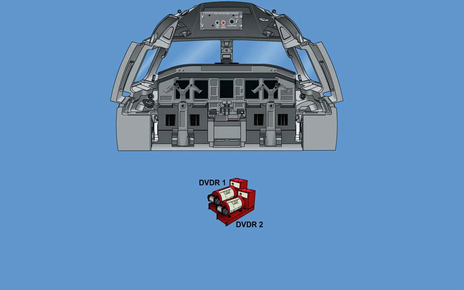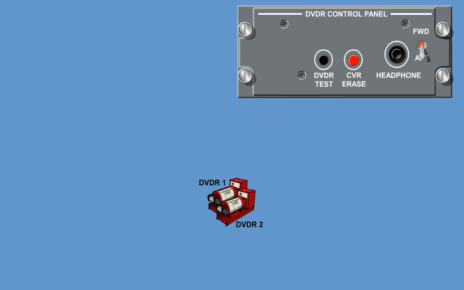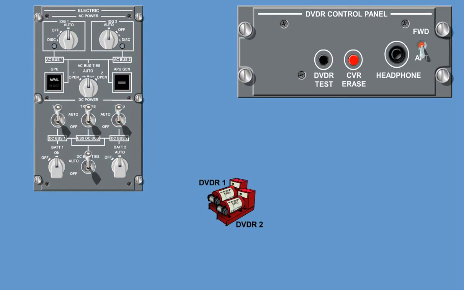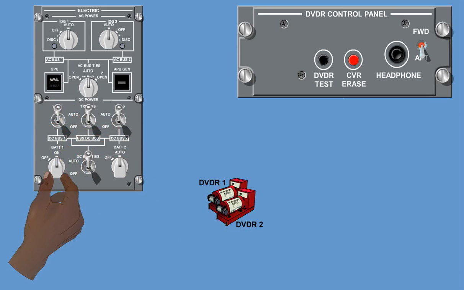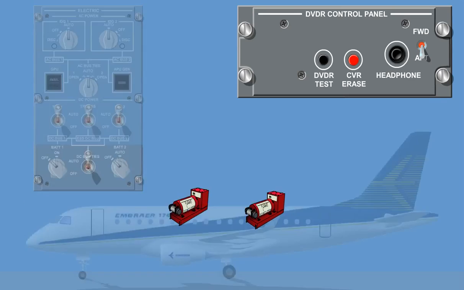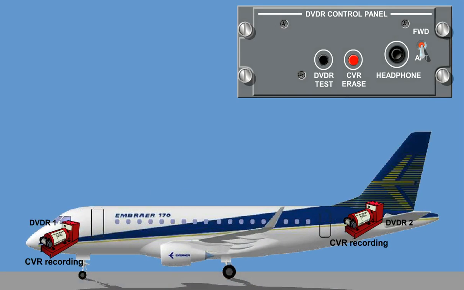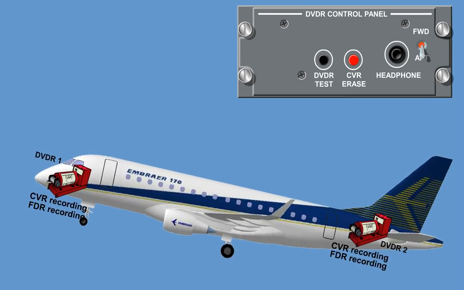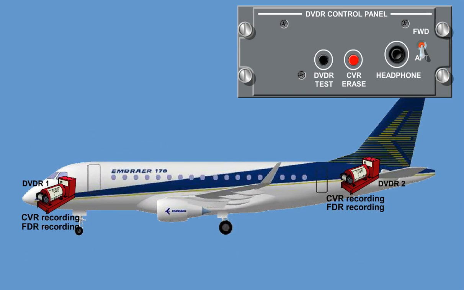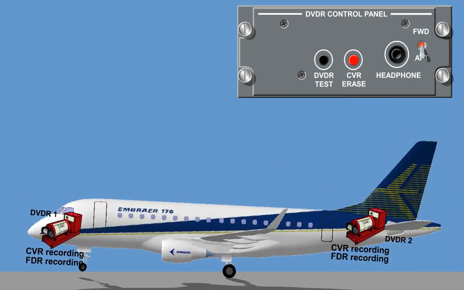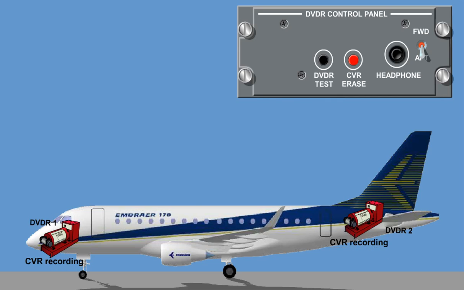The Digital Voice Data Recorder systems begin recording automatically. The cockpit voice data recorder begins as soon as power is applied and stops when power is removed from the unit. The flight data record function starts when the engines are turned on or when the aircraft is in the air, no weight on wheels, weight on wheels is false. It stops when the aircraft is weight on wheels and both engines are turned off.